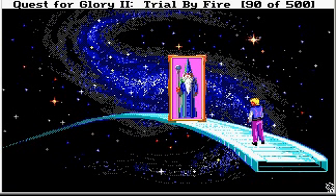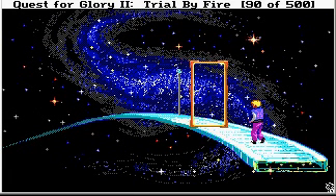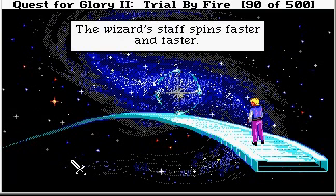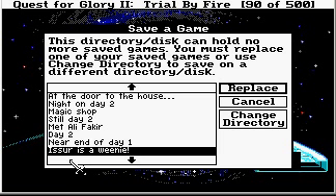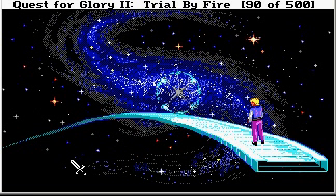Behold, a figure appears. It's the air wizard, who tells us you must now stand into the wind. And there appears to be a, that's not wind, that's a spinning staff. The wizard's staff spins faster and faster. Well, why don't we save the game here and just see what happens. I'll save it as spinning staff.